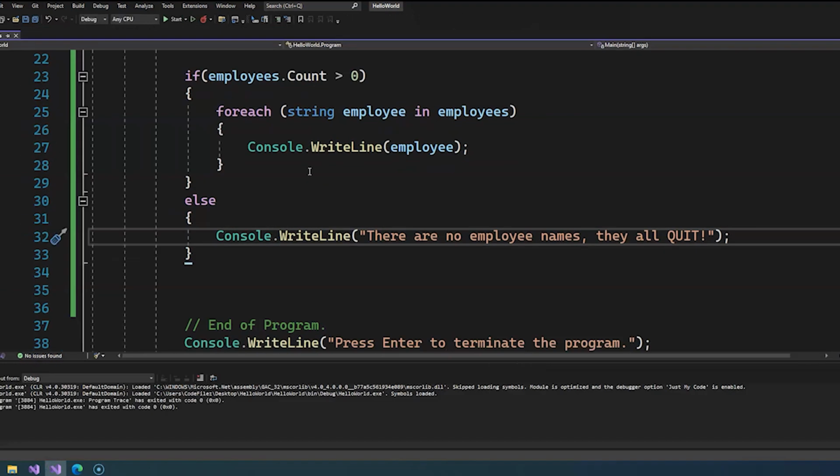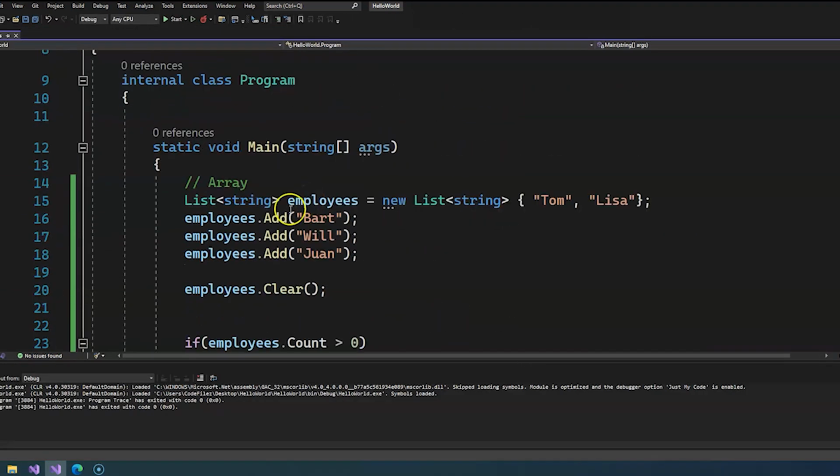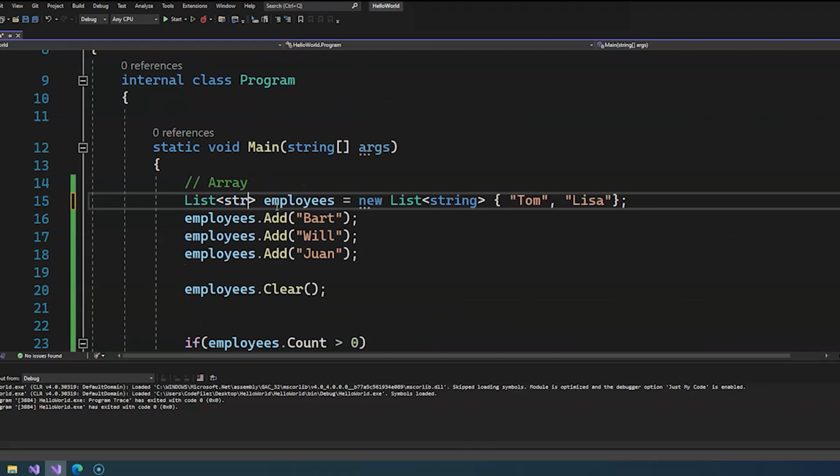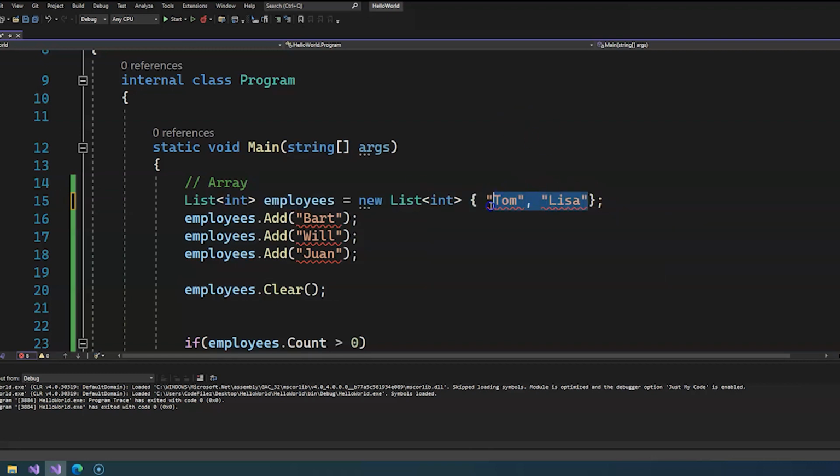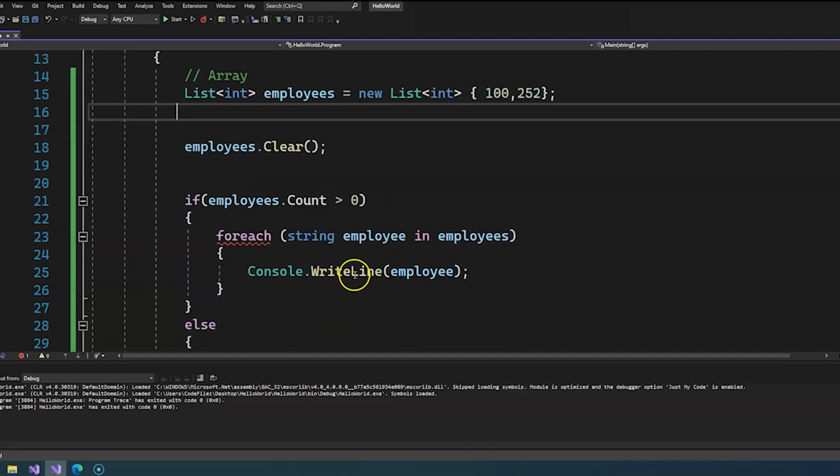So, very well. This is an introduction to lists in C# and how you can use them. Remember, you can change the data type, so it could be a list of integers as well. And you can do the exact same thing. I'm going to go ahead and assign values. 1 and 2, that's pretty dumb. Let's do 252. Excuse me. It would work the exact same way.